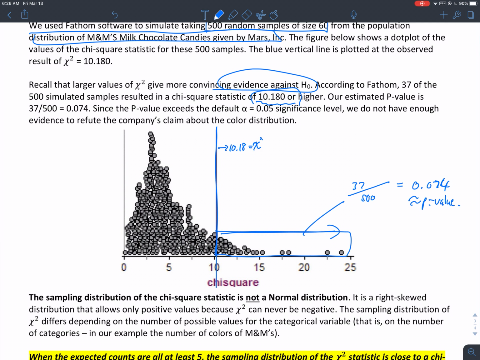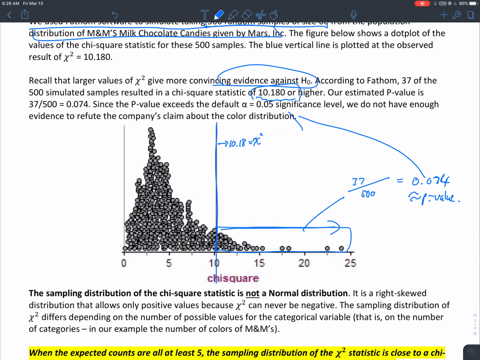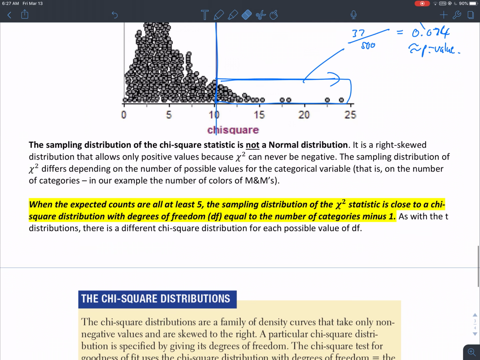So this would be my approximate p-value based on my approximate sampling distribution. So again, now you know what to do with this. We compare the p-value to a significance level, and this p-value is bigger than our significance level, so we don't have enough evidence to reject their claim. So at this point, we would just believe the Mars company and say, okay, I can't say that you're wrong. I'm not accepting your claim. Remember, we don't accept claims, but I don't have evidence to say that you're wrong. So that's it. All right?